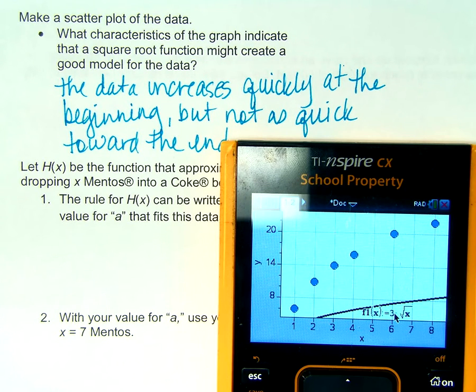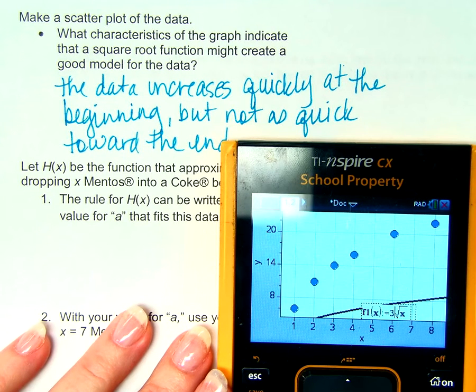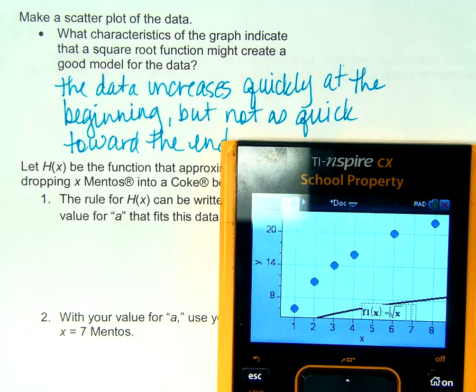Okay. Is it right? Is that a good approximation of the data? No? So let's try again. What should we make A this time? What should we make A? 10? Okay.